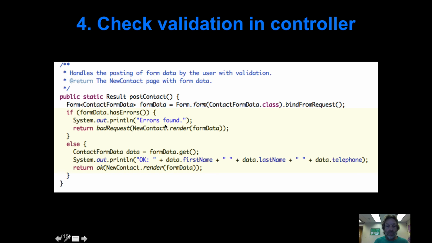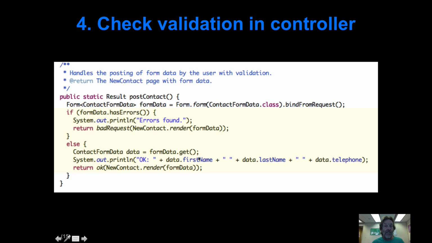That's the communication, right? So once we call this bind from request, once we call this has errors to run the validation. Well, actually, I think the bind from request is where the validation is actually invoked, but this is where we check to see, for ourselves, if we should do something different. Okay. In the case that the bind from request does not create any errors, then we do the else clause, and now we can call get on our form data and create this contact form data object just like we always did, and we merrily go along our way.